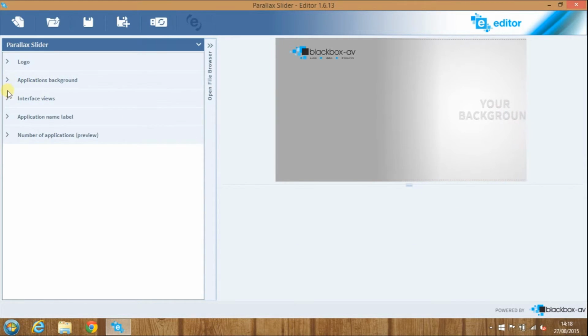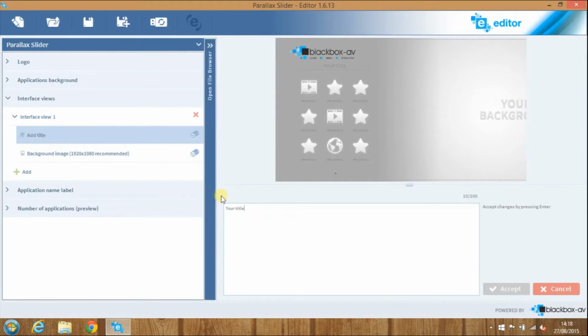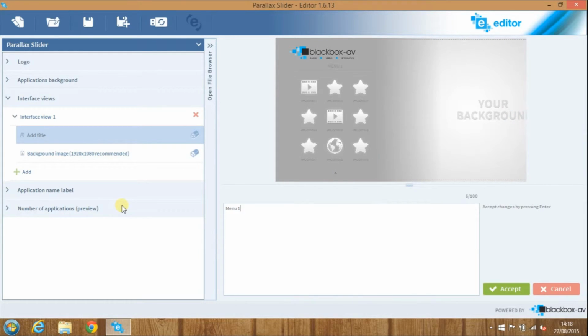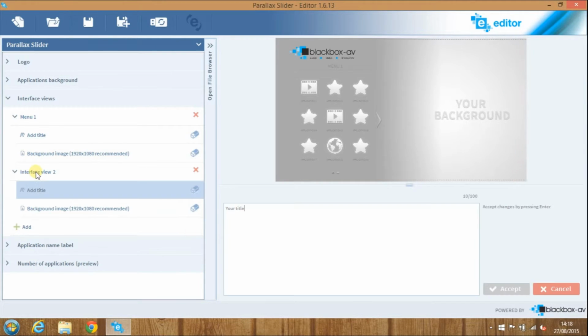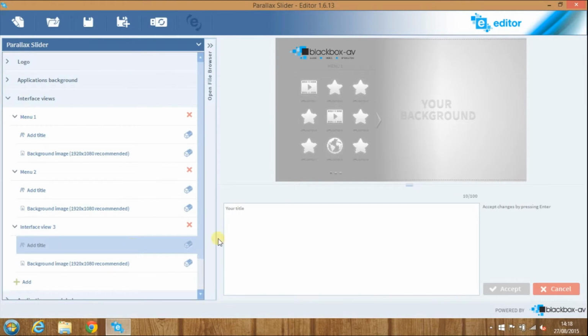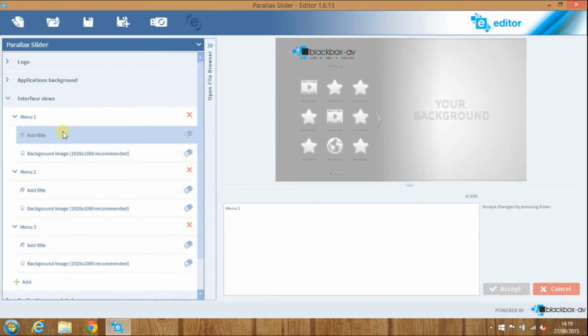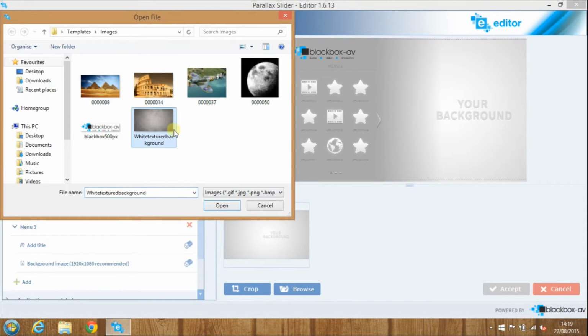Next, we're going to add our preferred interface menus. For this tutorial, we will make 3 menus with the names Menu 1, Menu 2, and Menu 3. For each menu, we are able to alter the background image.